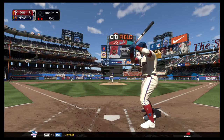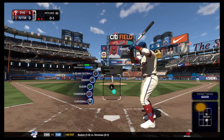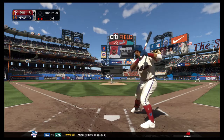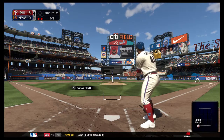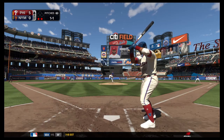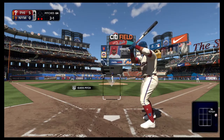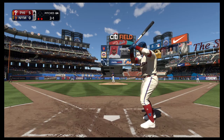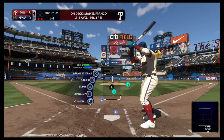First delivery to him on the way. Slider in for a strike. Bases are empty here with 2 men out. One ball and 1 strike to the Phillies first baseman. 1-1 is looked at for ball number 2. The 2-1 is taken, ball 3. This is good patience here to work at the 3-1.